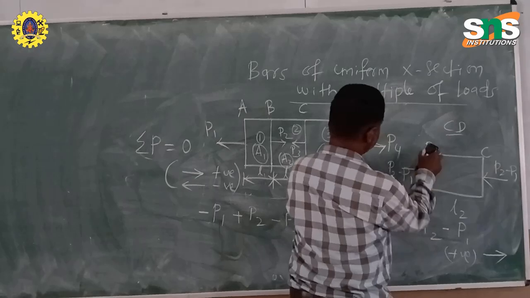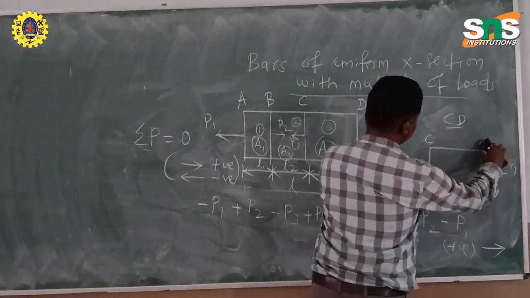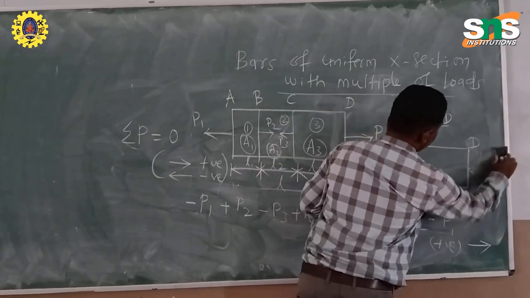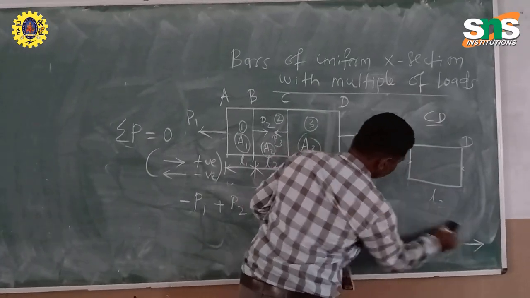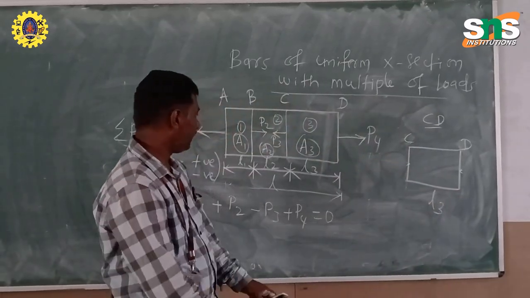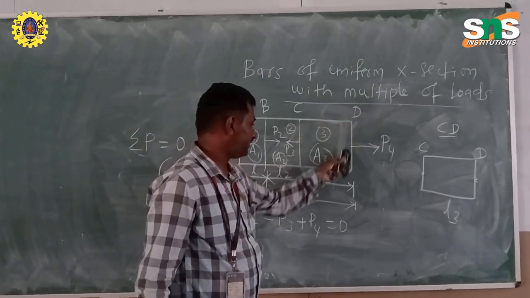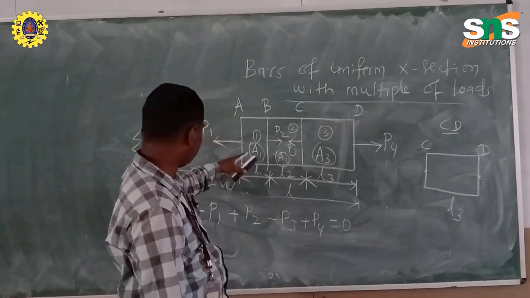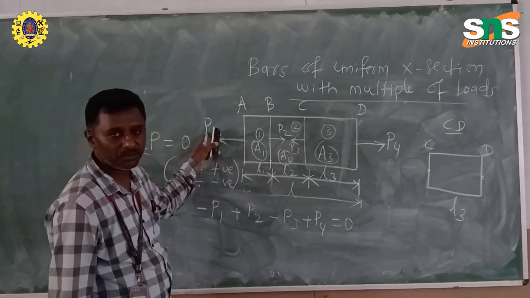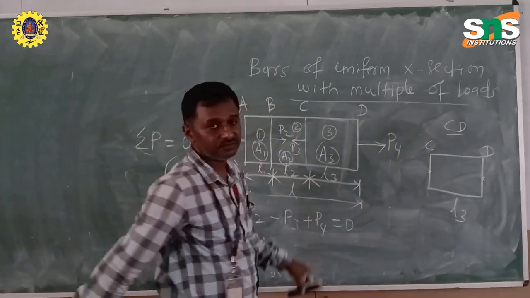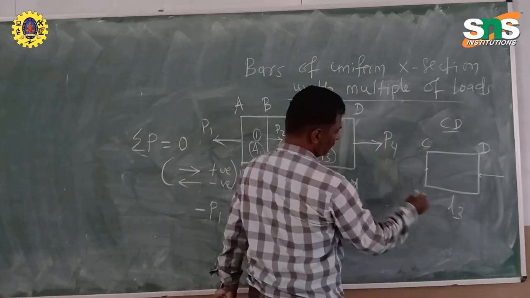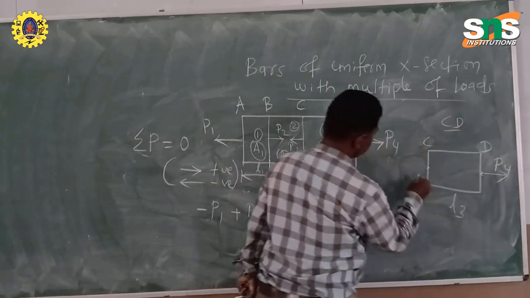This is section C, and this is section D, point D. Now I am going to find what the load is, with length L3 and area A3. Since it is the right extreme section, as I told you at AB, without converting anything you just go for the same load. As it is the right extreme end, put directly the value of the load, which here is P4. So it is also P4.